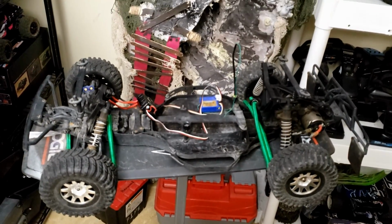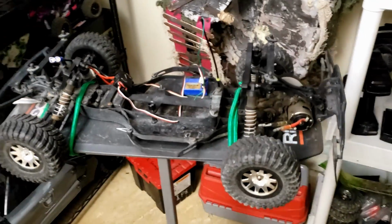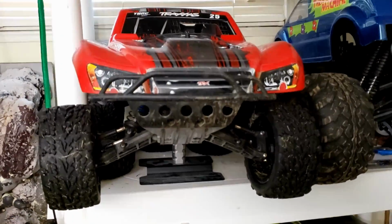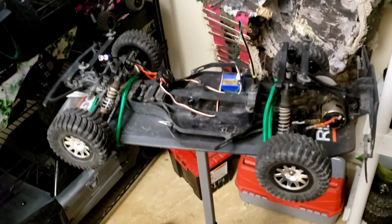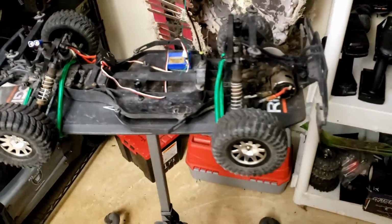I think the new Blitz versions they have are fluxes. I'm not 100% sure, but they're a short course truck, 2-wheel drive, just like this guy, except for it's electric. I think they make a Traxxas electric one as well, so that's its market that it's competing with. I'm very excited to get something like this though, because I really enjoy projects like this.